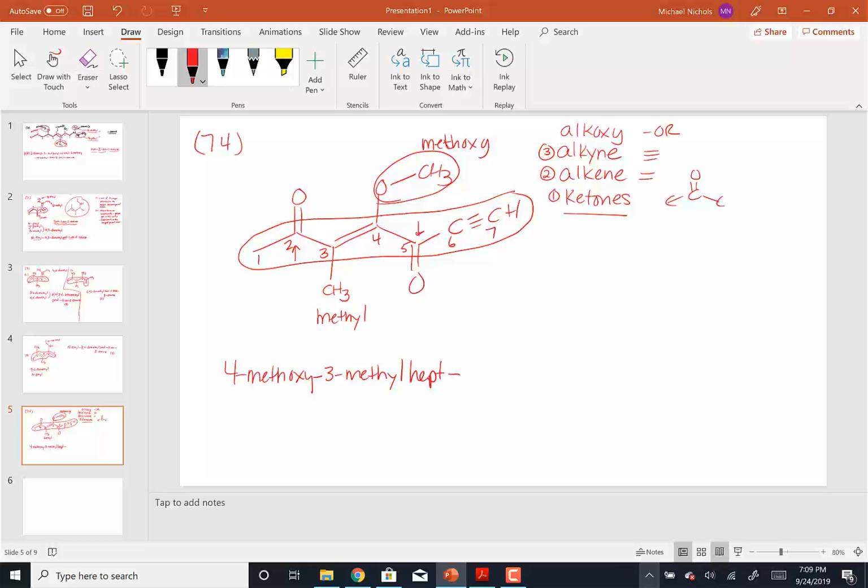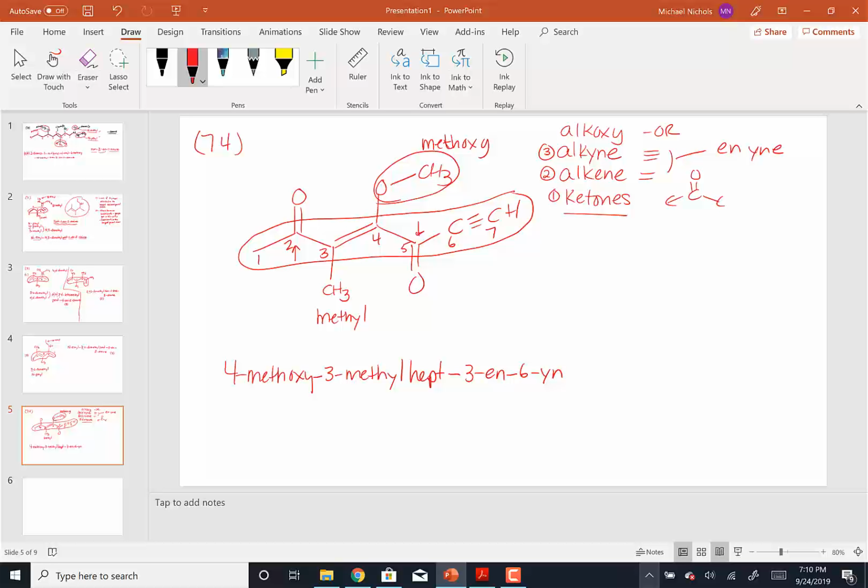Now, is it an alkene, alkyne, or alkane? Well, it is both an alkene and an alkyne. So if you remember correctly, in the naming scheme, these two when together are named as an ene. So that means the alkene comes first. Again, it's just one of those anomalies. So we're going to have a 3-ene, 6-ine.